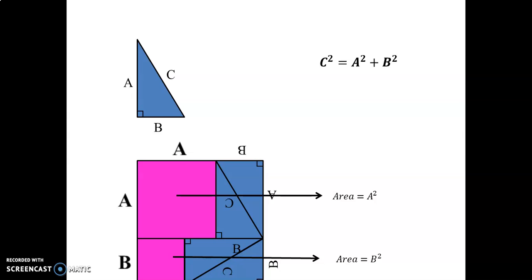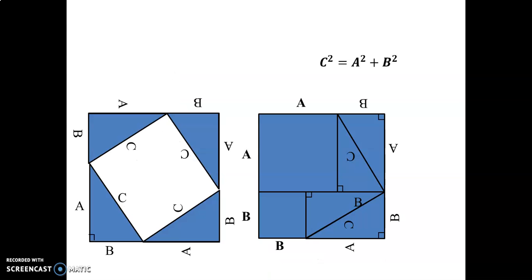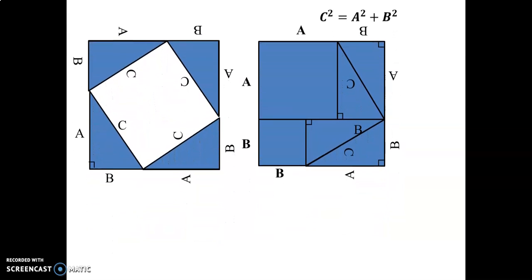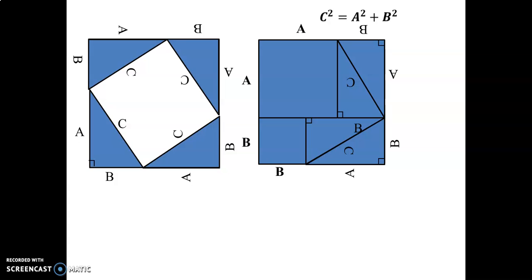The turning point of the theorem is that the area of the square having side C we have utilized to create two new squares having side A and side B, with area A square and B square respectively. We have these two squares with us, and from here we will move a little up so that we get a space to work on it.